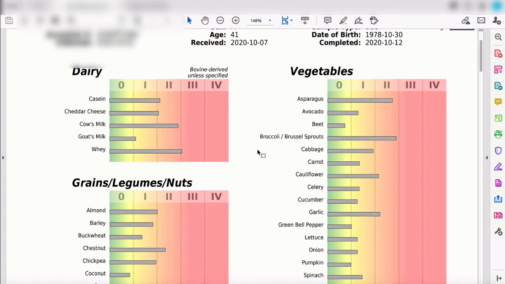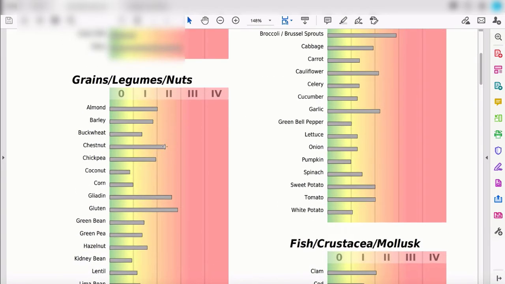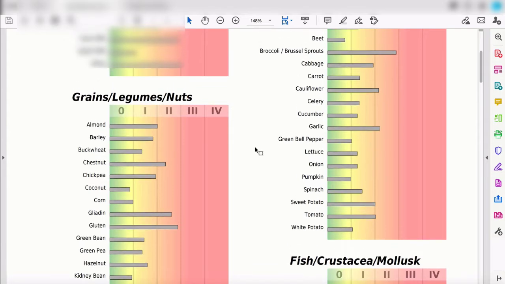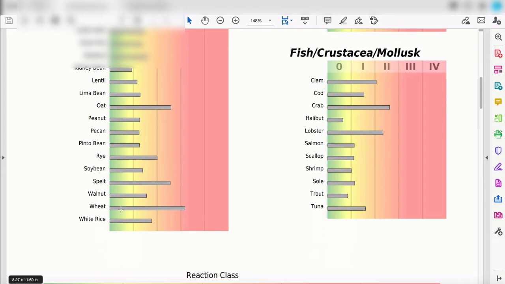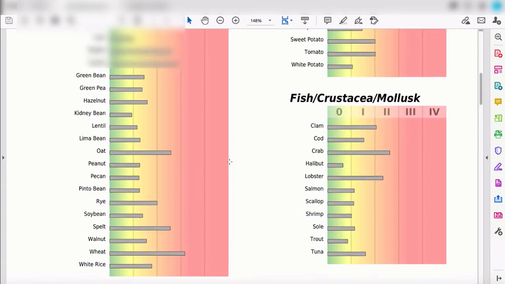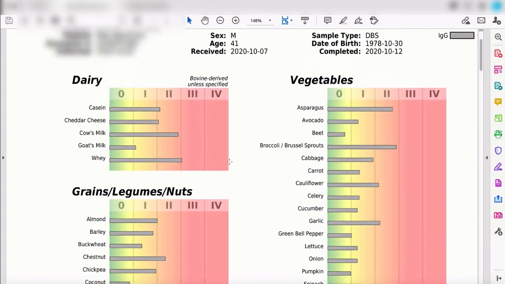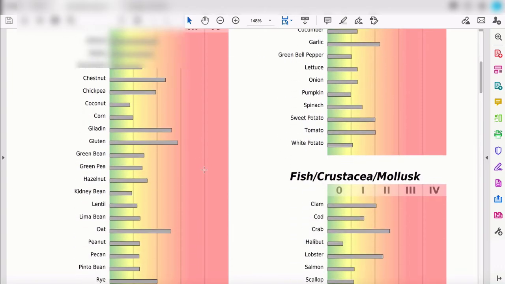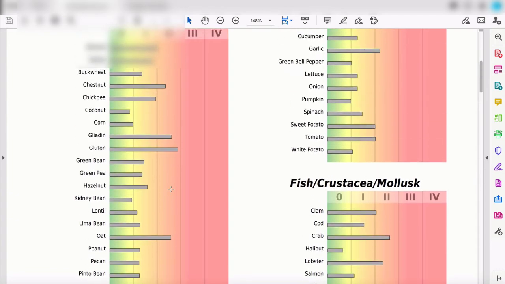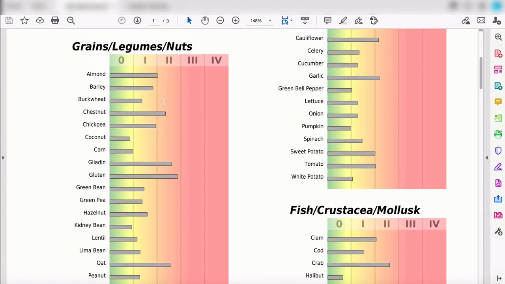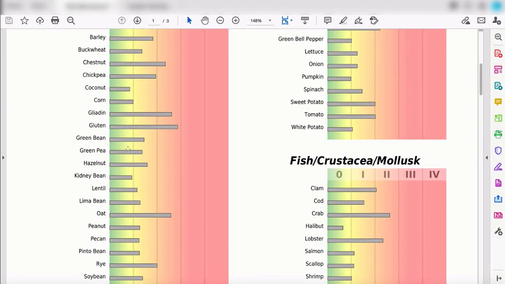Now we reacted to almonds down here. Coconut, you're fine. So if you need some form of milk, it's going to be coconut milk. We have a lot of grain reaction too. So rice, I would not do white rice, or I would not do rice milk. So I would do coconut milk in this case. So far we're dairy free. I mean, you're gluten free as well. We see gluten, we see wheat, barley a little bit there. So ideally you're dairy free, you're gluten free. Corn would be fine, although it's not a healthy thing to begin with because it spikes blood sugar. But some of these other things you're going to lean more on.